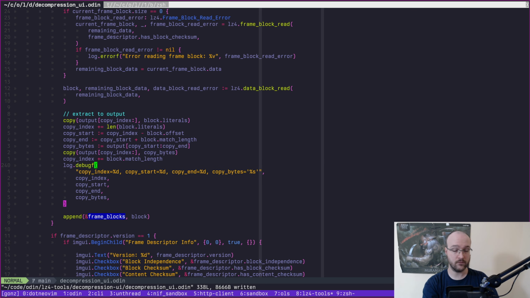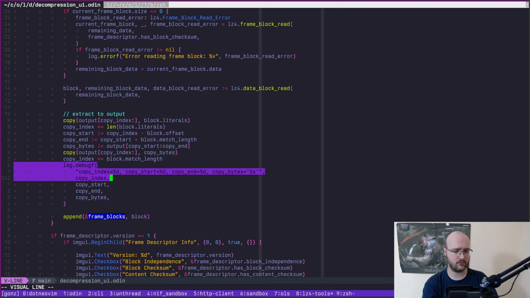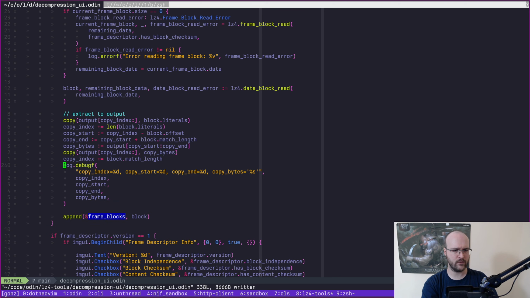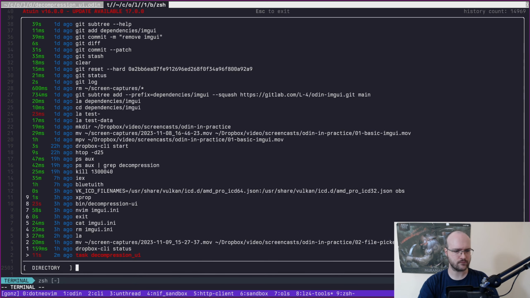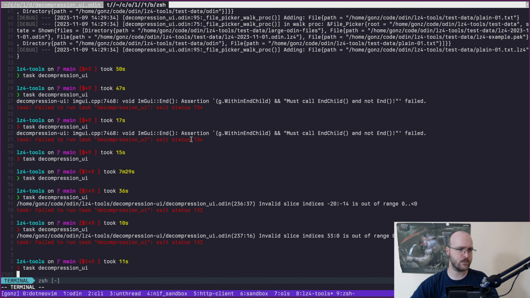Now, granted, again, if this fails before we get to that point, we're not going to see anything, right? We can put it there, it's fine. File open, test data, load more, crash. Slice indices 13 to 19 is out of range 0, 0.